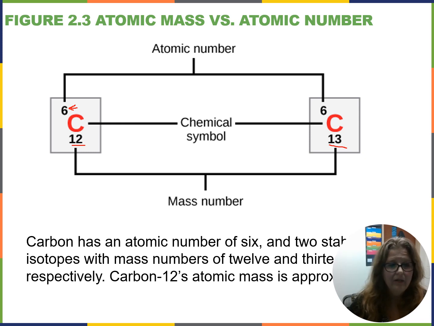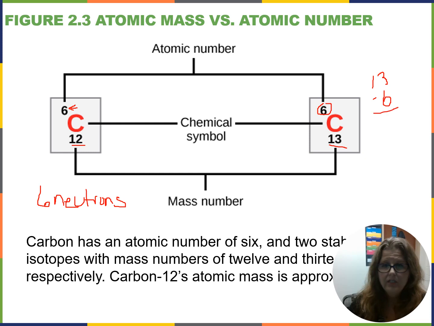So if we know that the atomic number says there's 6 protons, then that means we have 6 neutrons. And then again, even for isotopes, the proton number does not change. What changes is the number of neutrons. So in carbon-13, it still has 6 protons, but its mass number is 13. So 13 minus 6, which you probably already did in your head, gives us 7 neutrons. So we have 6 protons, 7 neutrons in carbon-13, 6 protons, 6 neutrons in carbon-12.